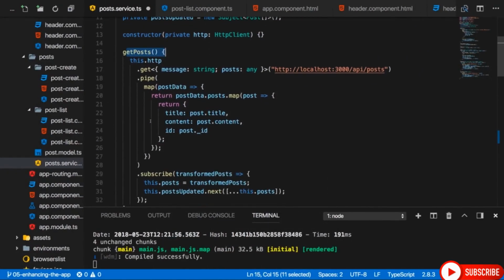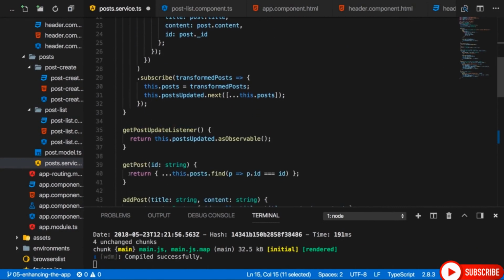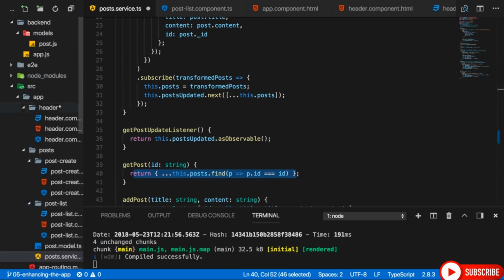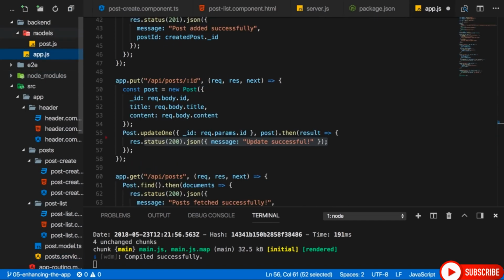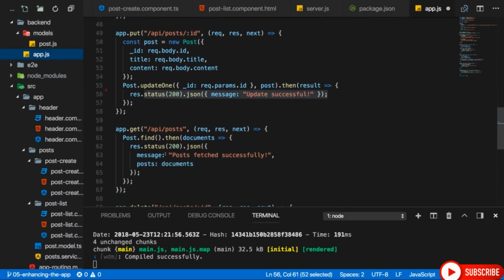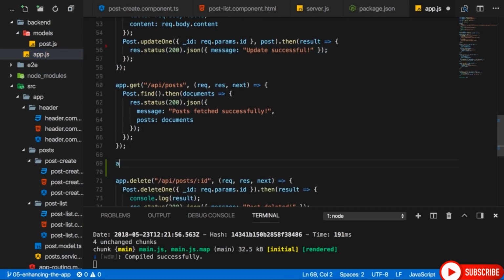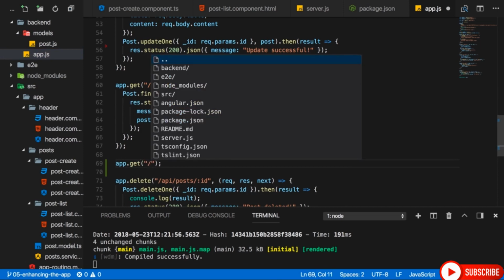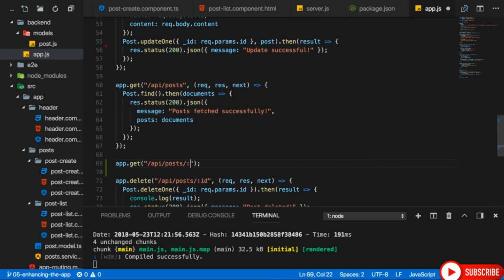And we can do this by adding a new method. We actually have a method already, getPost. And we can recycle that to not get the post from our local array of posts, but instead to get it from the server. So let's go back to our app.js file, or our server-side code, and let's actually add a new route there. App, and then it'll be a get request, so let's use the get method, and it'll be a get request to API posts for a given ID. So again, a dynamic parameter to fetch a post with that ID.